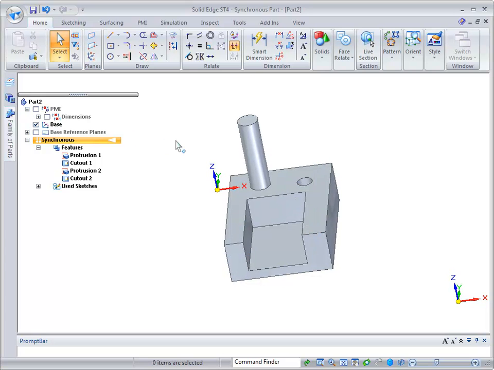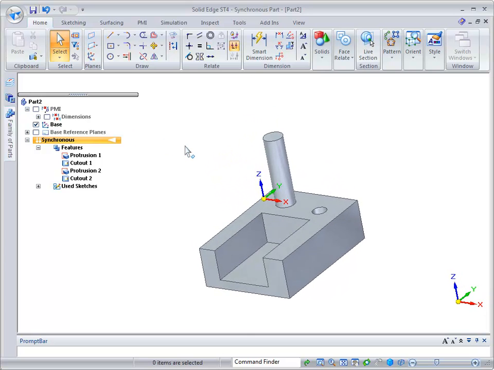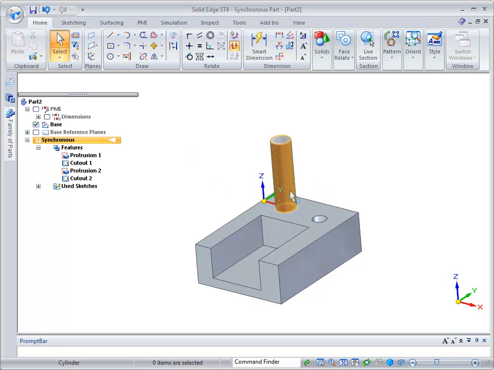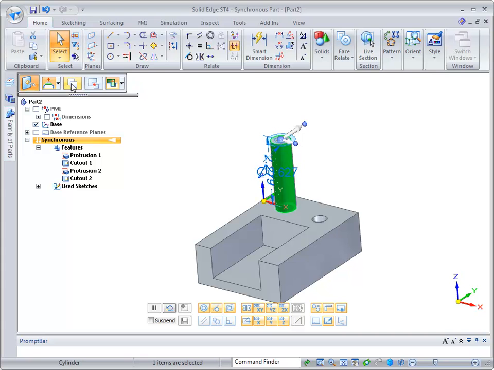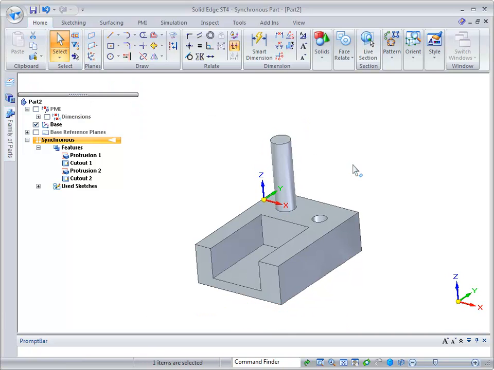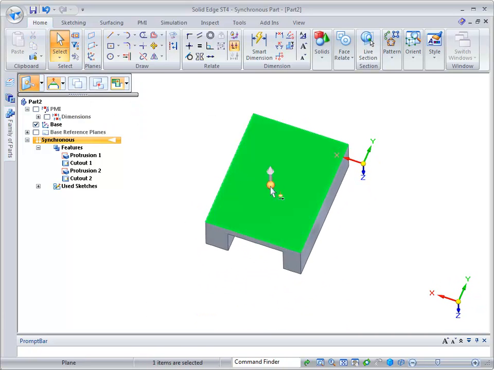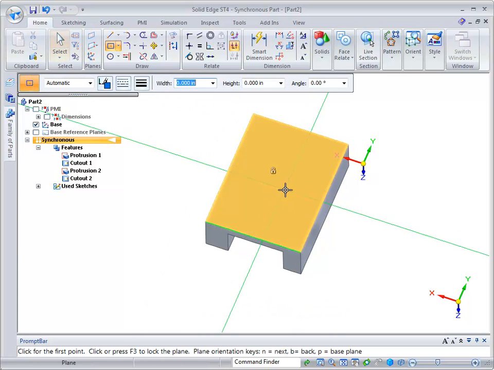Okay. So now the thing that I was talking about before that I really didn't know anything about were these three boxes, and I'm going to have to make another feature on here to really describe one of them.